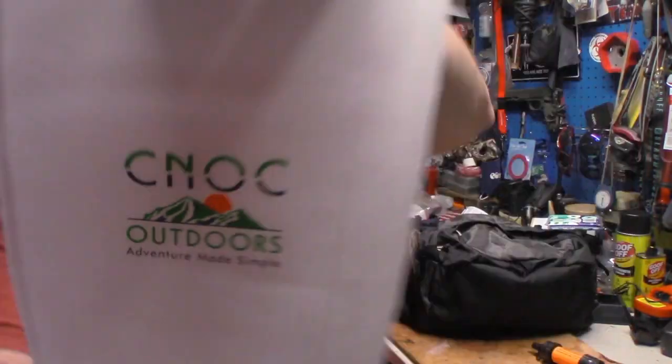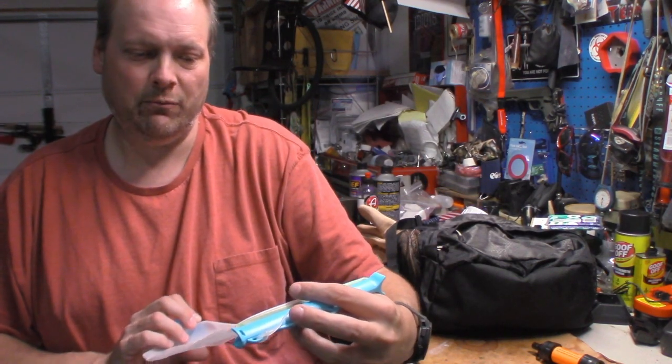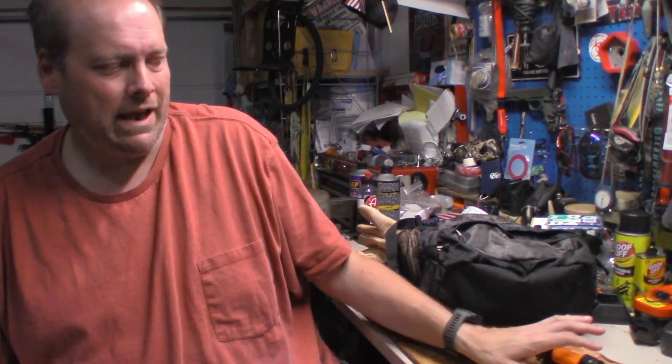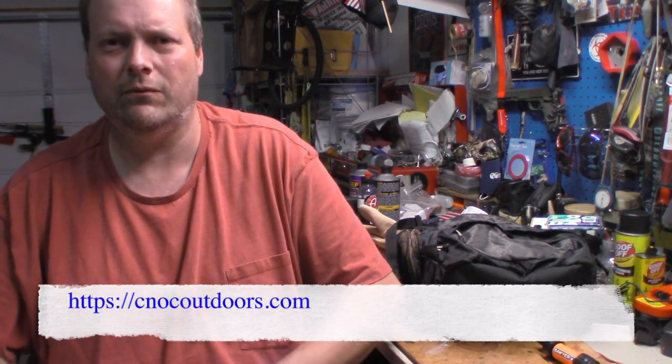Let me show you that one more time. This is a two-liter bag, 72 ounces max. They make a three-liter if you want to get a three-liter. Two-liter is fine for me, because that's normally what I leave the house with — two liters of water. I could literally fill up most bottles back with this little bag. Link down below if you want to get one. It is a startup company and they're coming out with other products at some point. I'll leave a link down below too if they have a company website, so you can go check them out and see what other odds and ends they're coming up with for outdoors. This is Patrick with 10 Outdoors — be prepared.